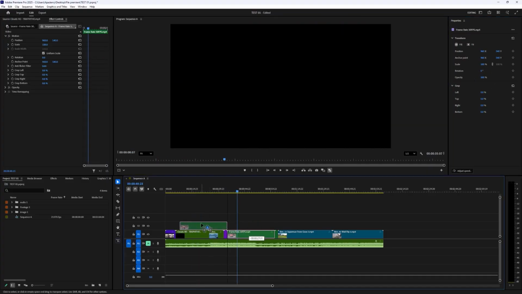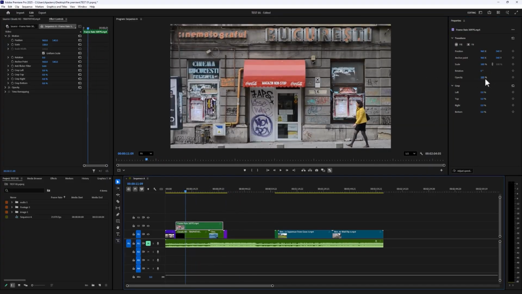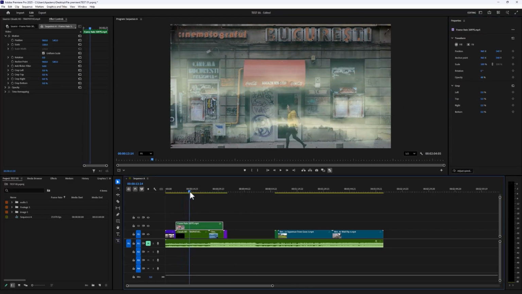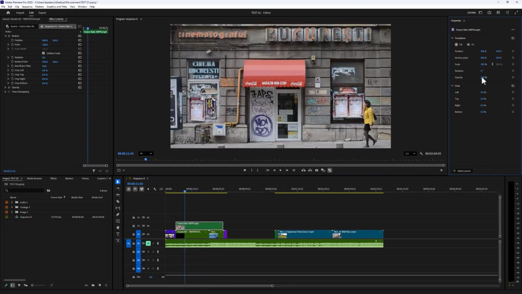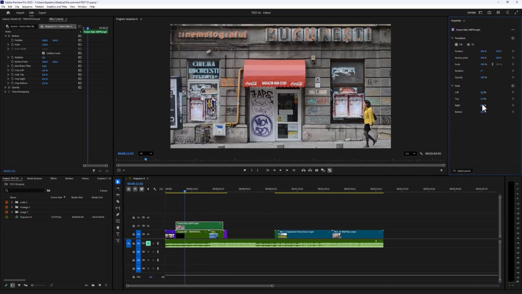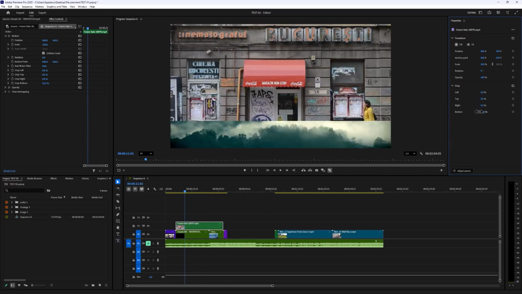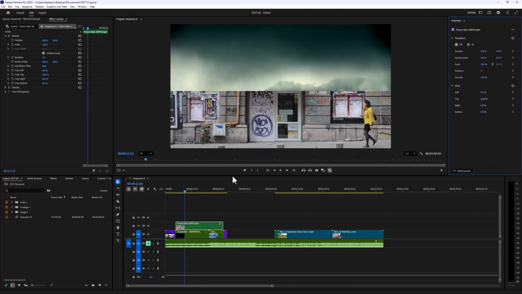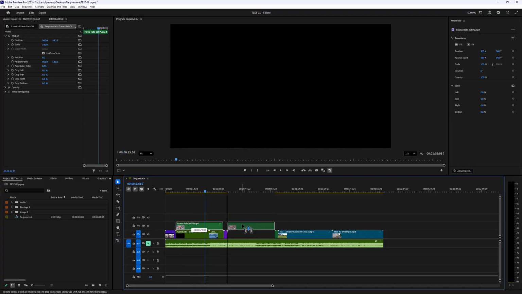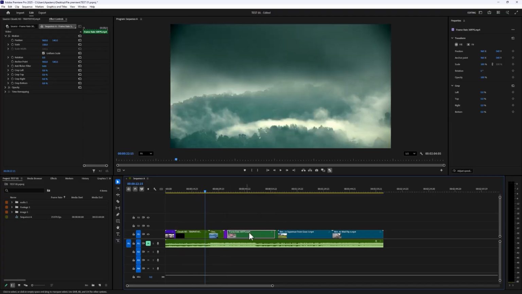For example, if you have 2 clips on top of each other like this, when you lower the opacity of the top layer, since it becomes semi-transparent, you can also see the layer underneath. That's one use of opacity. You can crop, meaning you can crop a part of your image. Now, from the left, from the top, from the right, from the bottom, you can crop the image, and in fact, 2 images can play simultaneously like this. By pressing Ctrl+Z, I go back, and the clip returns to its original state.